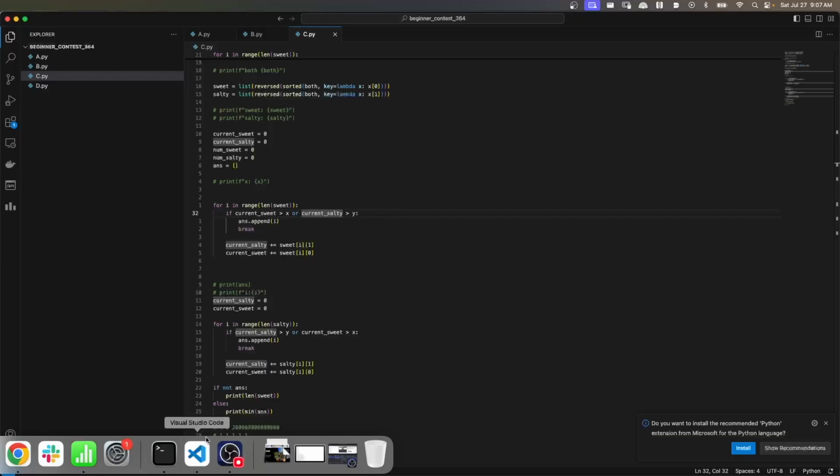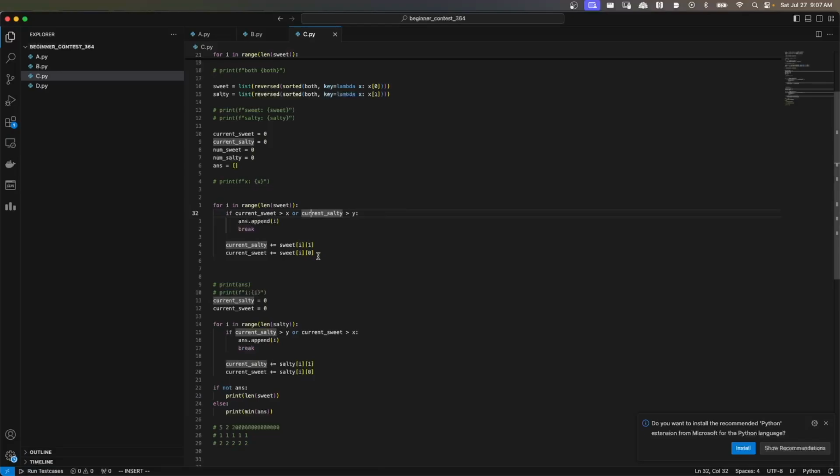So why would I be getting a wrong answer? Unless this is just not the optimal way to do it, right?